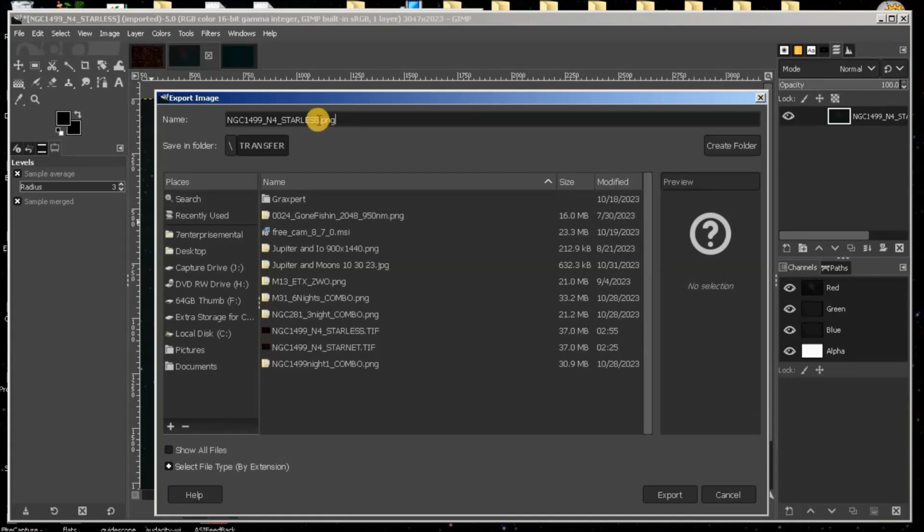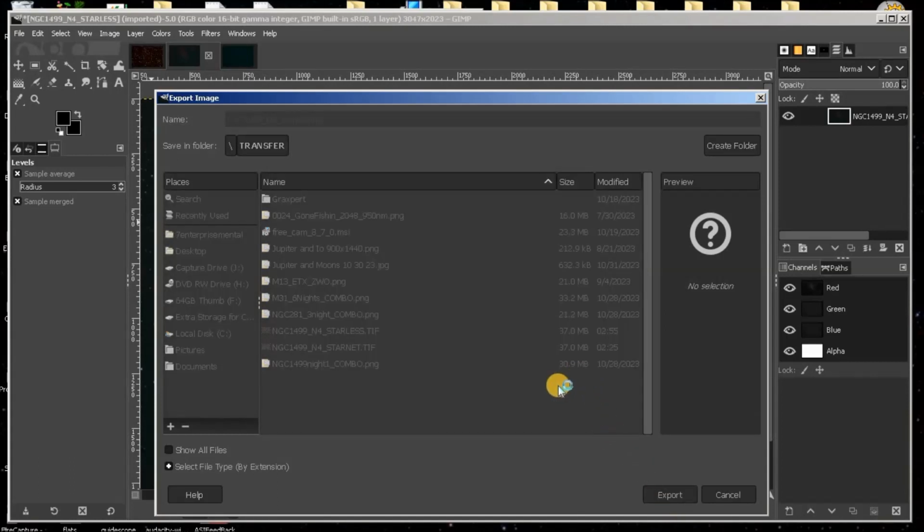I normally do a PNG, and I changed the name from Starless to Combo. That's just what I do, and that just means it's a combination of the Starless and the Stars Only, or whatever I happen to combine.